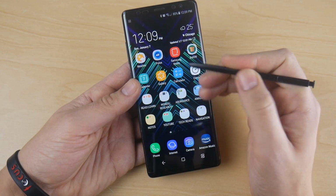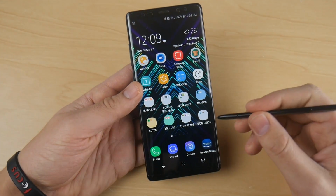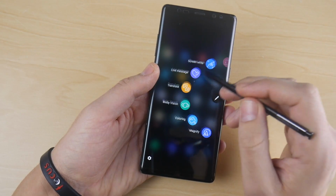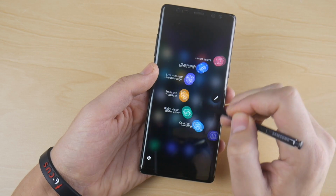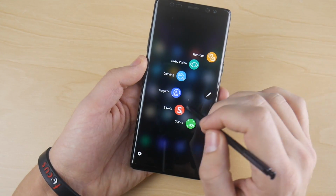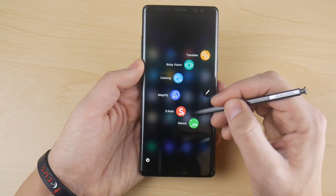And also I use Create Note all the time. I always take notes on here. People say that's not really necessary. When you have an S Pen and you actually use it, it does become necessary and you do enjoy it. And it really sets this phone apart. Now, I haven't used that feature that they touted a lot, Live Message, and I don't use Screen Write that much. Sometimes I do use the translate. Bixby, forget about it. I don't touch Bixby. I wish that button wasn't on the phone. Bixby, I don't really mess with at all. I know you can get some points and some rewards for using Bixby, but I just don't find myself wanting to use Bixby when I have Google Assistant on here.